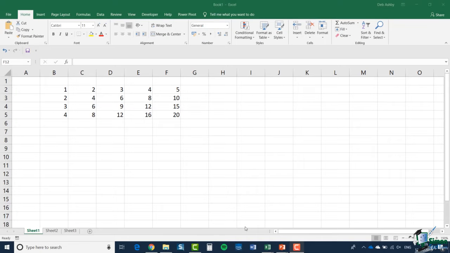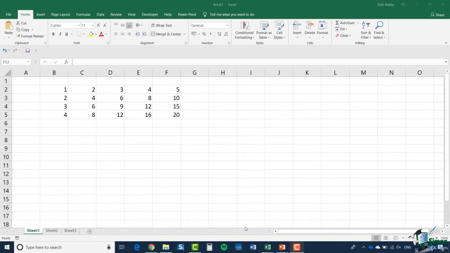Hello again and welcome back to our course on Excel 2019 Advanced. We've been looking at functions for the last couple of sections, and in this section I'd like to look at the AutoSum functions, which you've probably used before but you might not be aware of some of the aspects of their use. Let me show you what I mean.